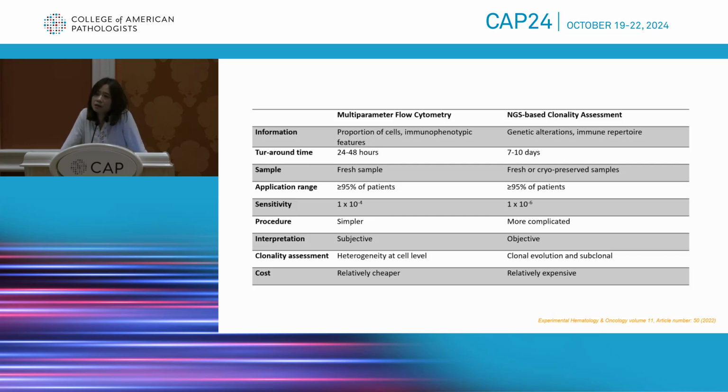And then the sensitivity is the biggest difference for many clinical colleagues. For the NGS MRD, generally speaking, you can go down to 10 to the minus 6. And for flow, we are usually talking about 10 to the minus 4. And again, we are talking about different costs. The NGS MRD assay is, of course, a lot more expensive. But again, the flow interpretation could be a little bit more on the subjective side, and the NGS MRD interpretation will probably be a little bit more objective.